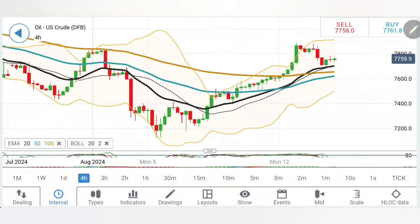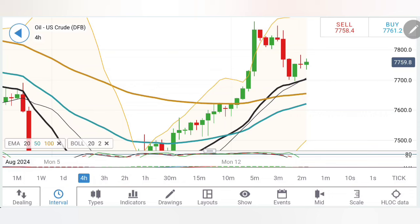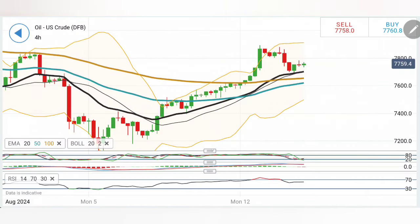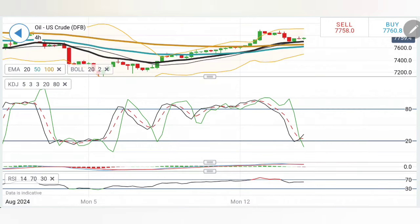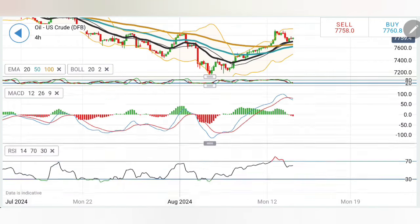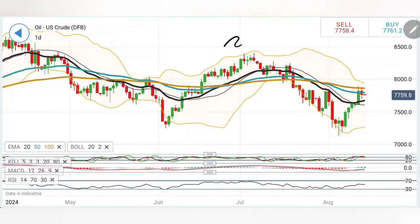Coming to 4 hour charts, here on the 4 hour chart, similar observation. Moving average is definitely trading bullish. Prices have definitely taken the support here, and again looking upwards. So the only selling entry today is below 77. That is very, very clear. As long as it stays above 77, we should not be thinking of a sell here in oil. Stochastic hitting the bottom. See, MACD here has also crossed over. Though the divergence is minimal, it appears that there is a lot of down move available here. RSI has dropped.